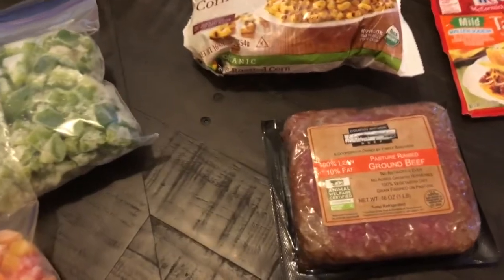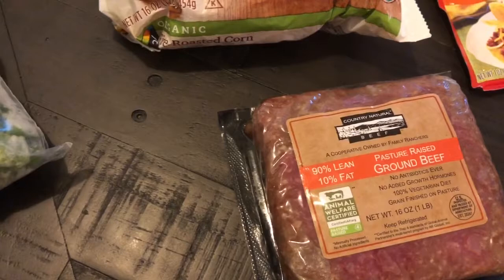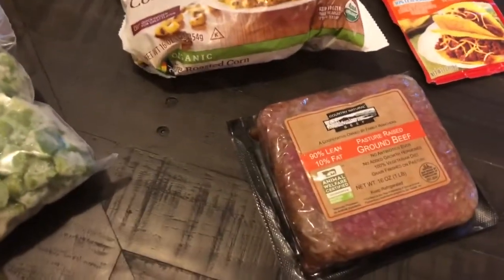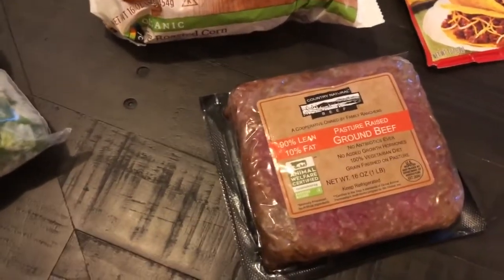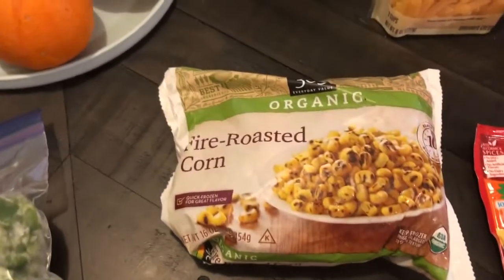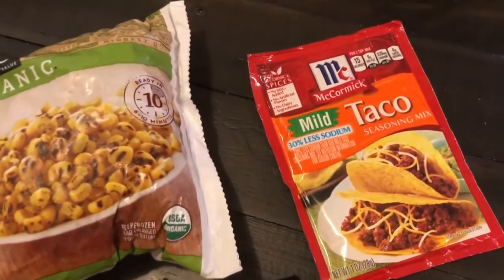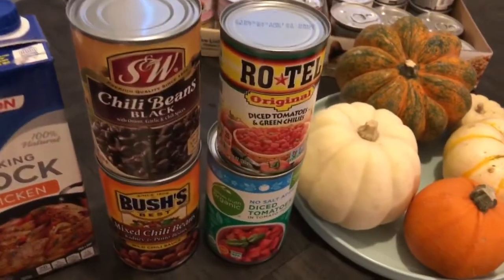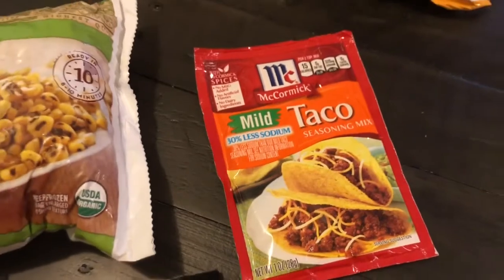I'm gonna use ground beef this time. Last time I used ground turkey. We've got 90-10 pasture raised ground beef. You could use any beef or turkey or ground chicken variety. Sometimes I'll just use a rotisserie chicken. We've got fire roasted corn. I'm using the mild taco seasoning because the Rotel original will be spicy. So I figured we'll use the taco seasoning that's mild, so it's not too spicy.